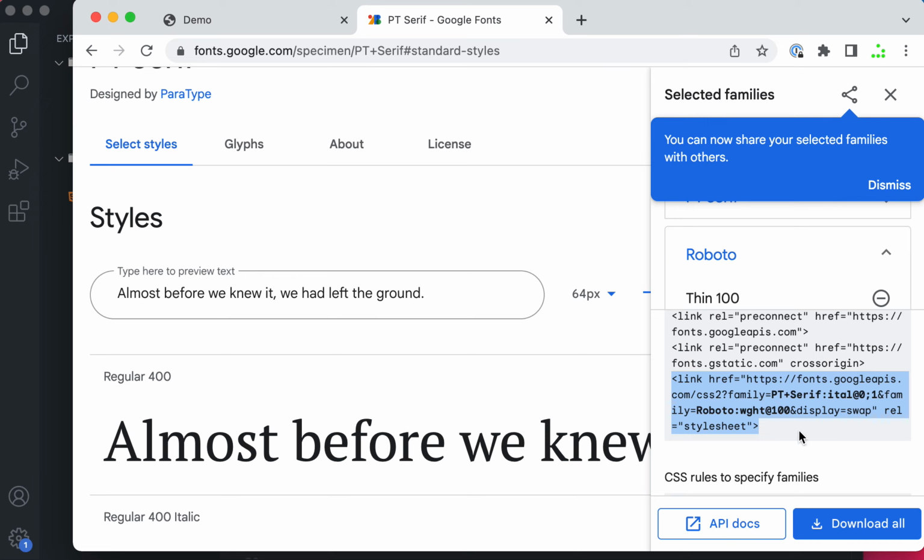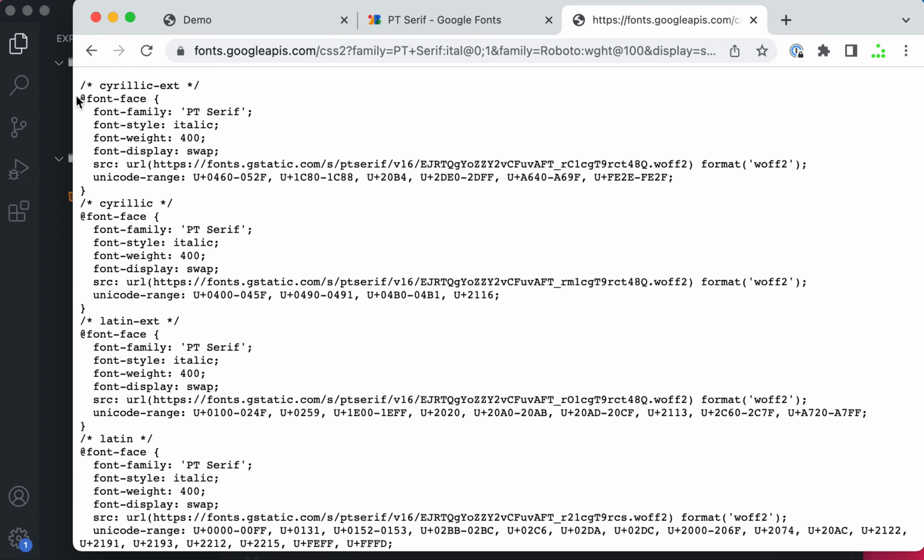They are saying this is a stylesheet link. This we already know: rel stylesheet and href mean that this whole thing is a style sheet. And if you see the contents of this style sheet, you will see that it has something called at font face.